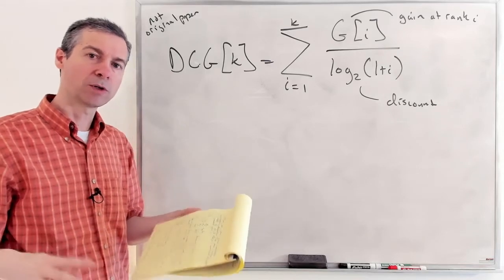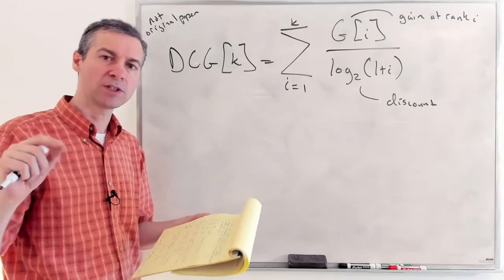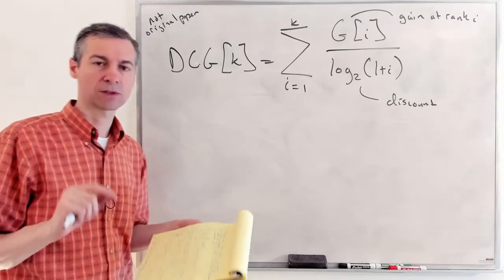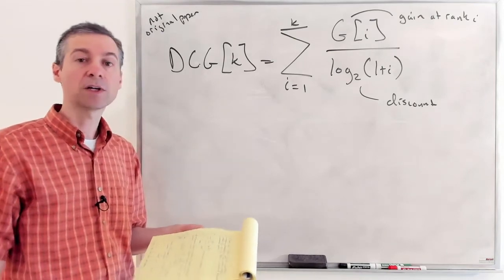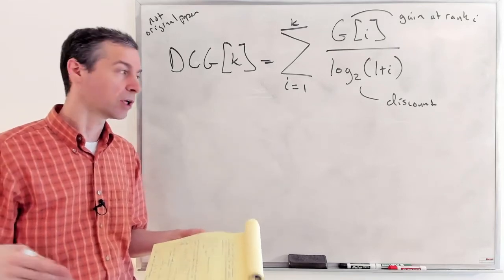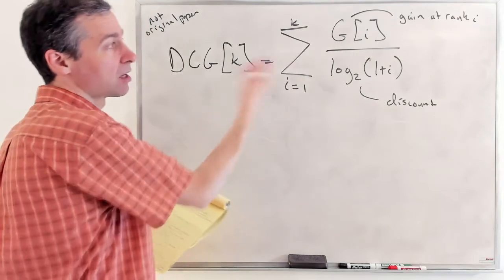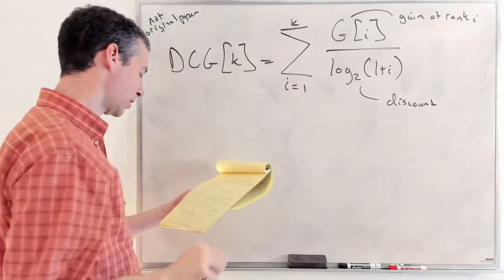You always want to know, what is the actual NDCG that you're using in this paper? Sometimes it's as simple as citing and saying, I'm using this piece of software to calculate it, so that everyone knows they can go look at that software and find what the formulation actually was, so that they can reproduce it. Otherwise, you can produce different scores. So there are different versions of this floating around out there.